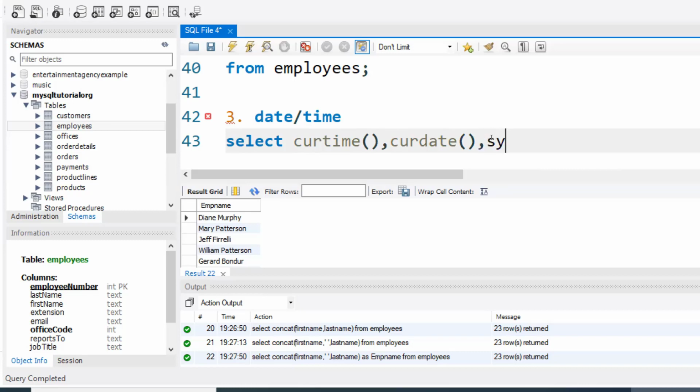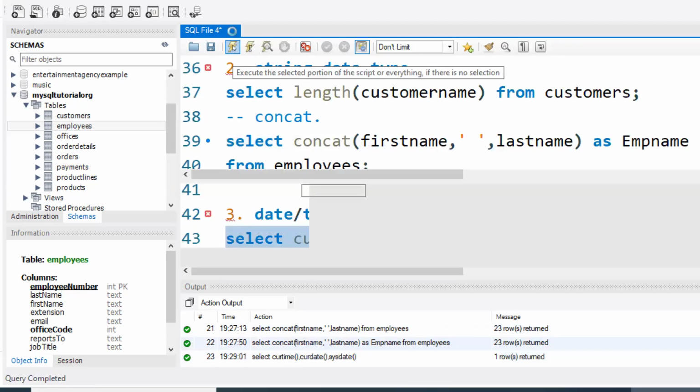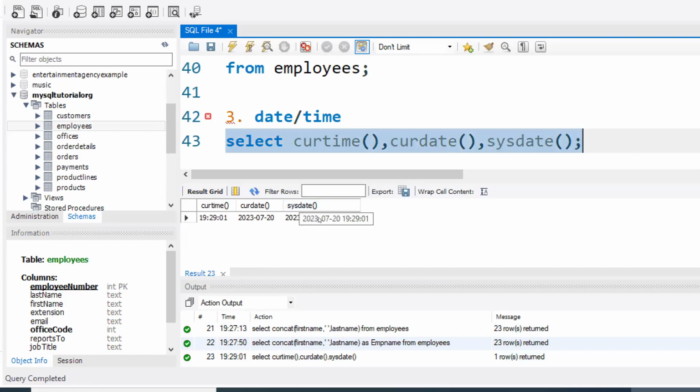And then we have another function called sysdate. So current time is the current time, curdate is the current date, but sysdate is date and time. That means it has both time and date. You see here, it shows both elements of the date and time, right?